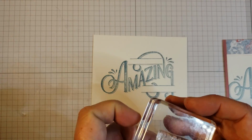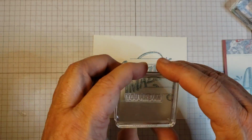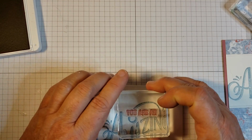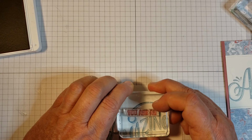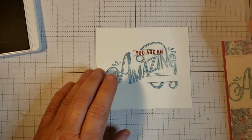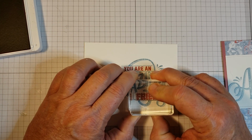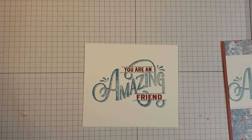And then we're going to use the You Are an Amazing Friend. And the photopolymer just makes this so easy to line these up. And I'm going to move this down towards the bottom because it is a little bit harder to do that without getting my head right over that. So I'm going to use the Rococo Rose to put these in. So You Are an Amazing Friend. Look at how great that lined up there.